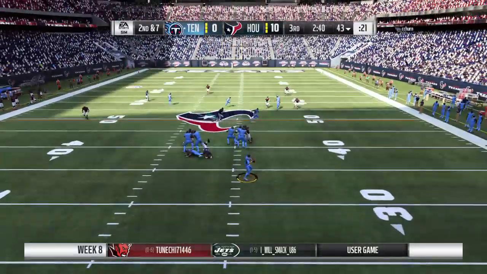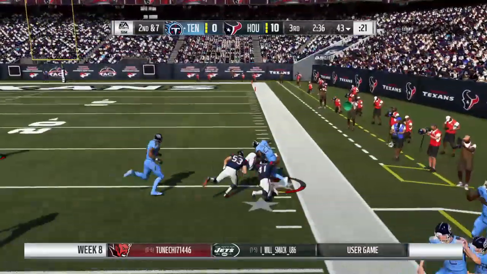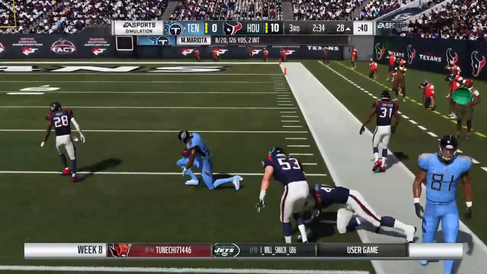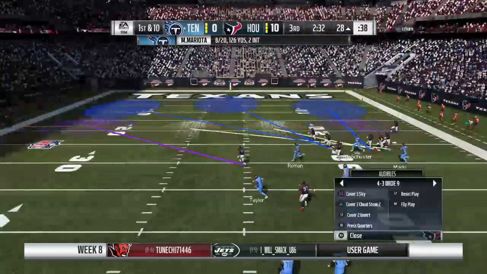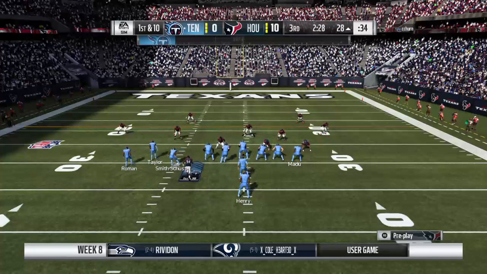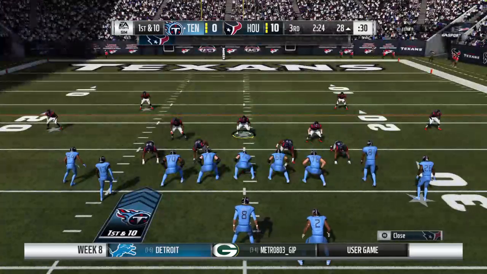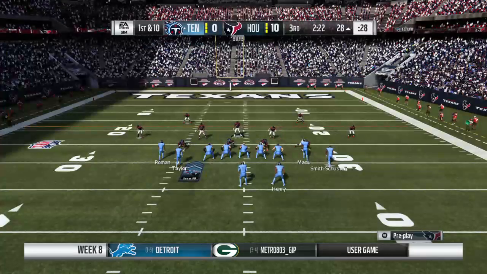Now a 2nd down throw for Mariota. Open man right side is Smith-Schuster, complete. And he'll go down, but not before getting this inside the 30. He got 29 yards that time. That crossing route is so effective when you hit it just right because you get a guy on the move, and then we see the end result there. It's a nightmare for the defense.